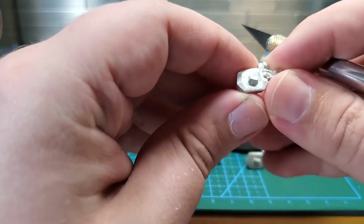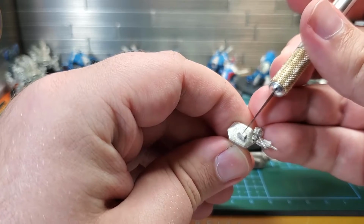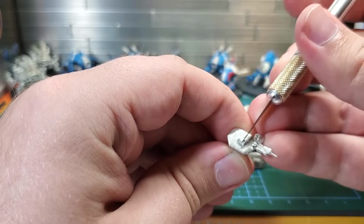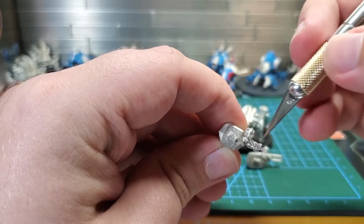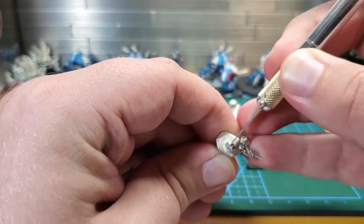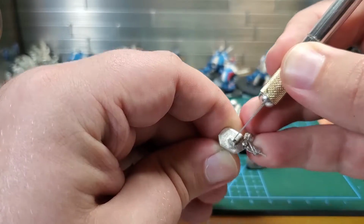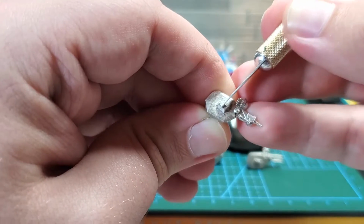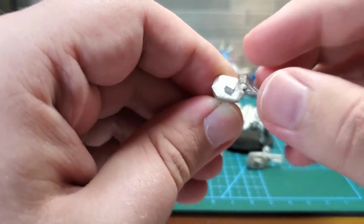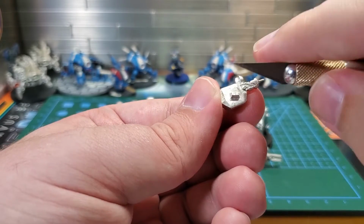Alright, so the first step, we're going to take our X-Acto knife and cut a cross shape into the peg of each of the weapons. This cross will act as a guiding line for when we use the drill bit to drill into the center of the peg. You really want to make sure that you can get the center of this peg, because if you're even slightly off, it could make the peg not fit properly in the hole on the side of the bot.